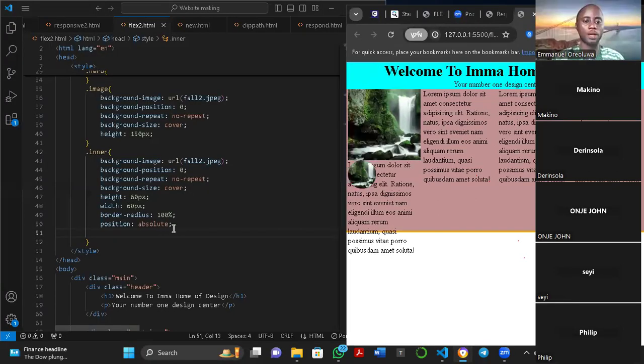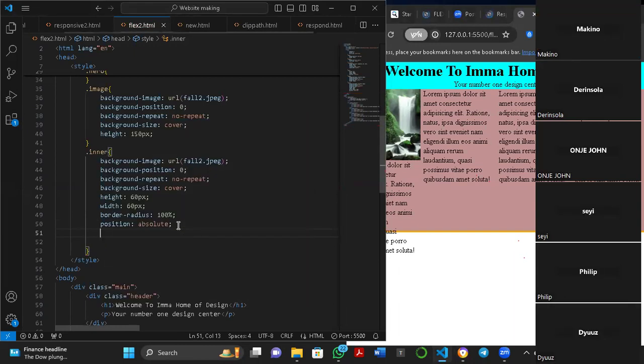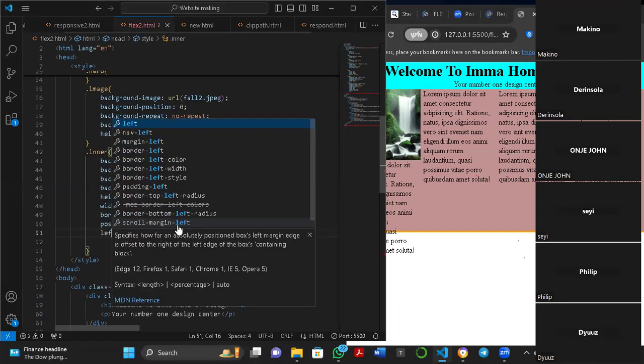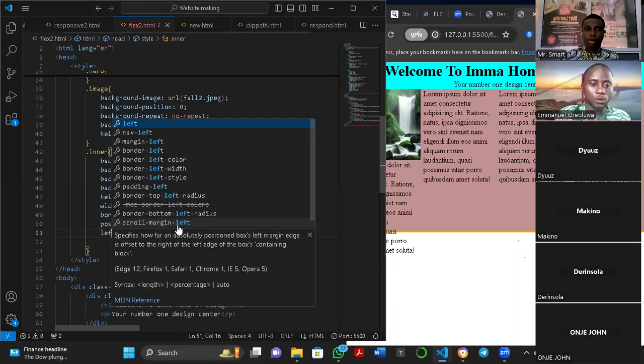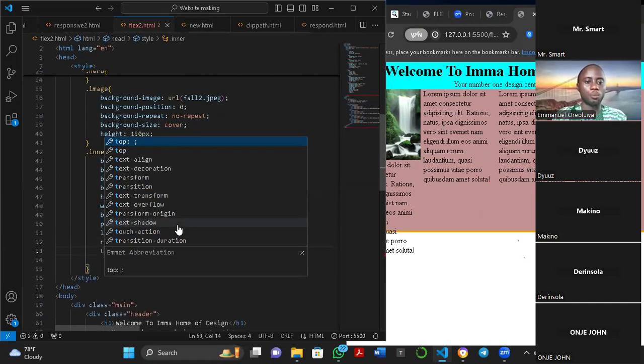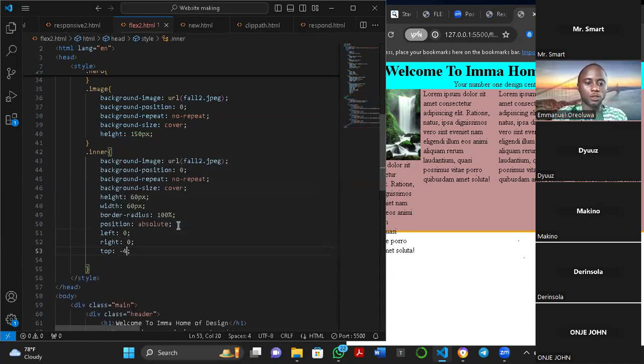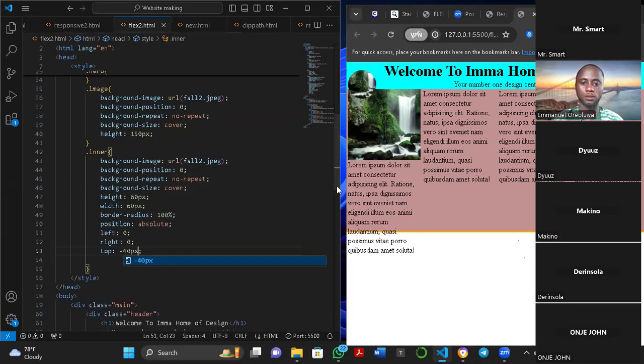So I put my left of 0, my right of 0, my top of -40. Let me see how it places it. Okay, moving far above.